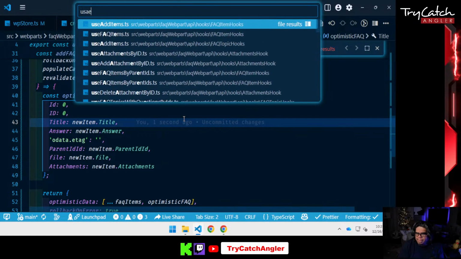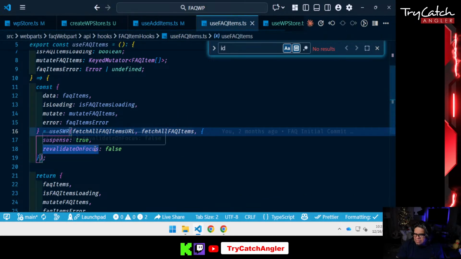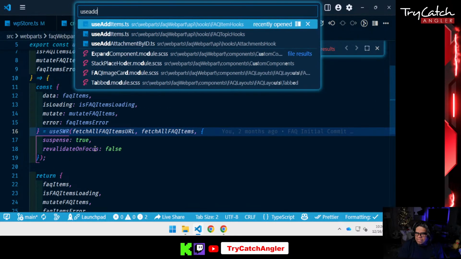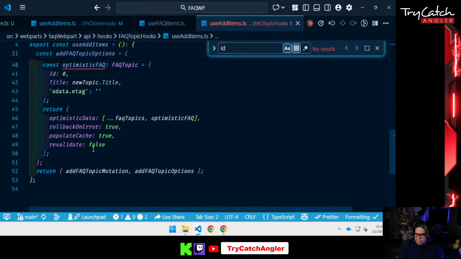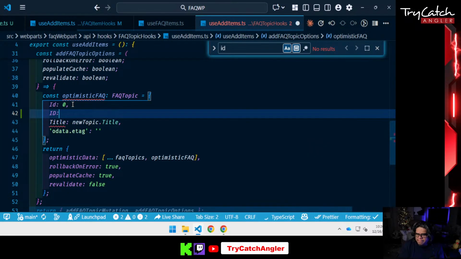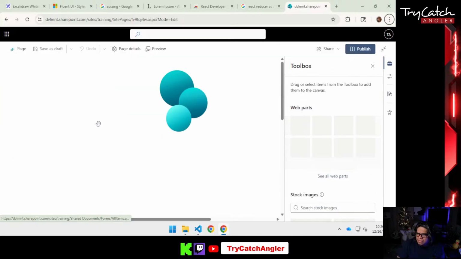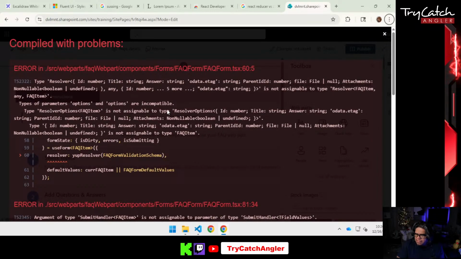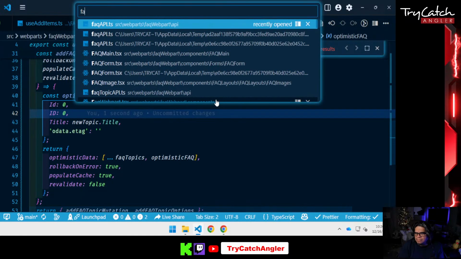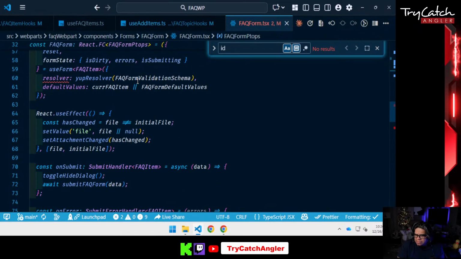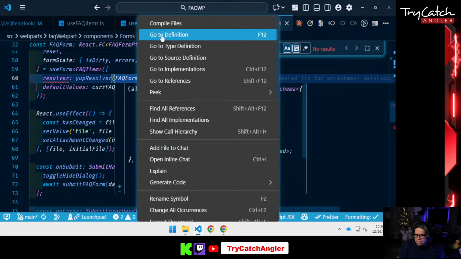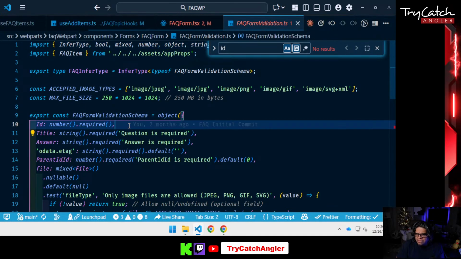Which, by the way, I need to fix this. Add items. They're here. Well, right, what else? On TS FAQ form. Our errors are here. Resolver validations. Here we have.